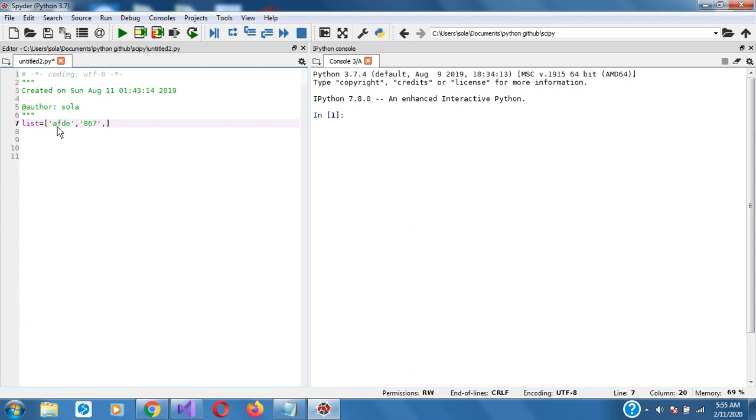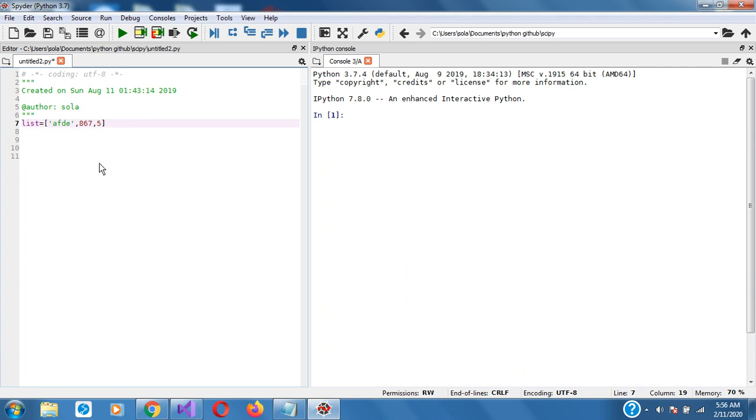So this is a string. This is a number, but with this quote, it's as good as being a string, but it's actually a number. Now, in fact, let me even remove this so that we'll see it be a number in reality.